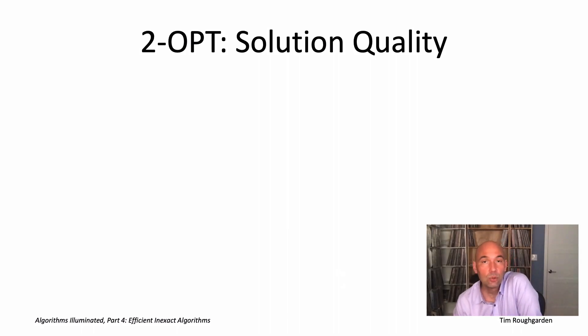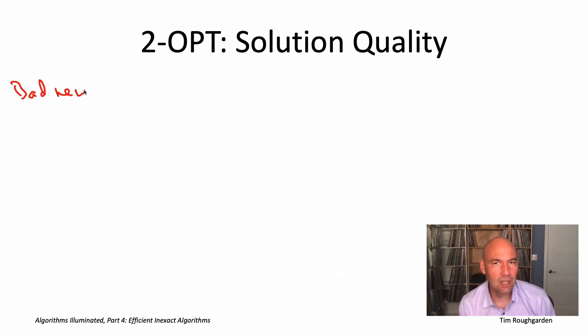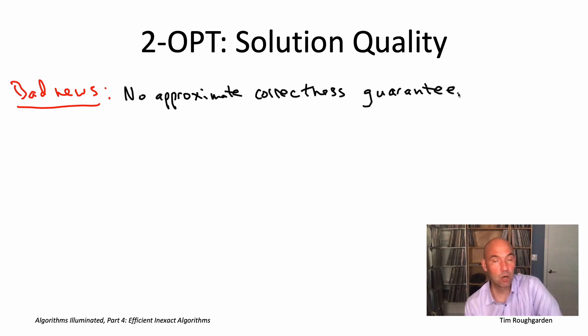Finally, let's talk about the quality of the solution returned by the two-opt heuristic. Now, it's definitely only going to improve over whatever tour you initialize it with, so that's good news. Though we also know from that example that it's not necessarily going to compute the best possible tour. In our example, it output a tour with cost 24, but there was a different tour that had cost 23. So once again, on solution quality, I've got some bad news and then some good news. Let me again start with the bad news. The bad news is that unlike for the makespan minimization problem, maximum coverage, and influence maximization, where we had fast heuristic algorithms with provable approximate correctness guarantees, the two-opt heuristic does not have any approximate correctness guarantee of that form. There are, in fact, somewhat complicated and contrived examples where the output of the two-opt algorithm is going to be an arbitrarily worse tour than the one that is the best possible.